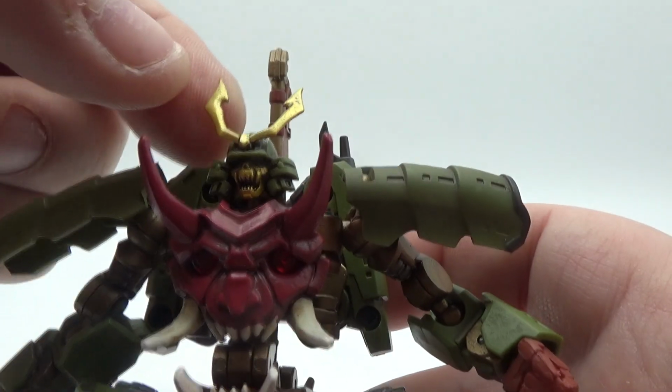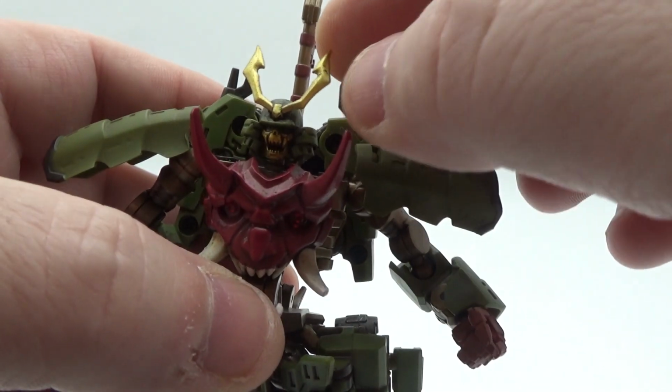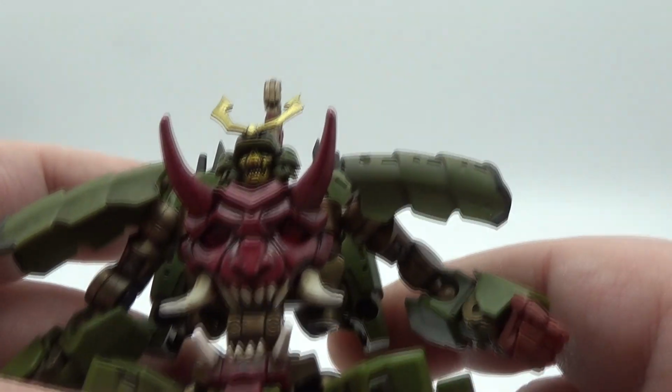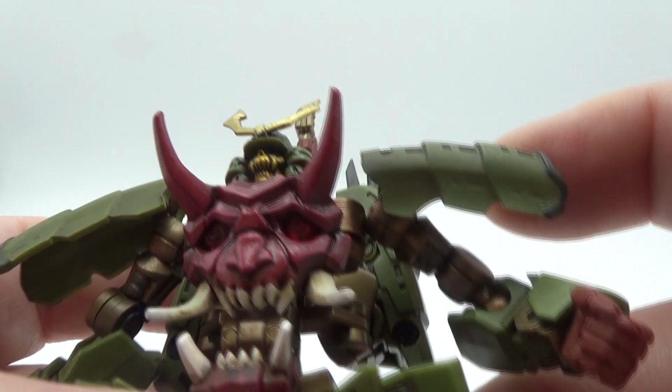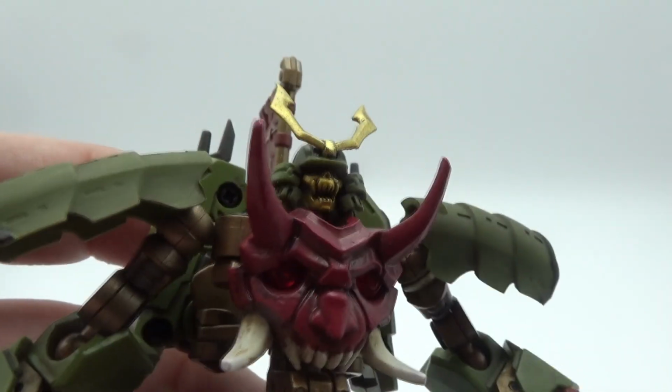Now, this part right here is a little head crest. It is soft plastic. Can't bend it too far because it will snap off, but beautiful gold piece, and his face is painted gold as well. I don't think there's any light piping there. Kind of dark, can't really see his eyes or anything like that. So it's a skull.